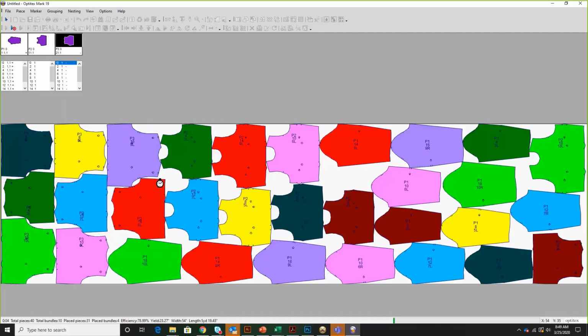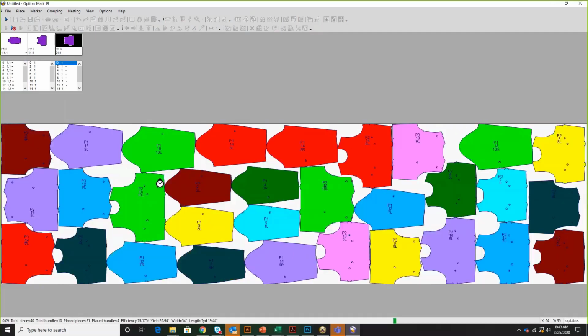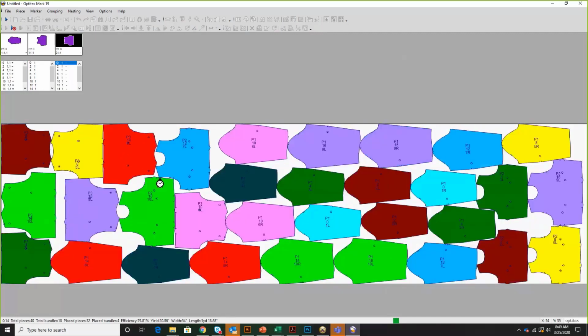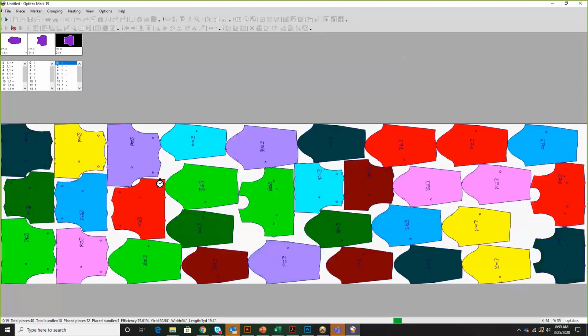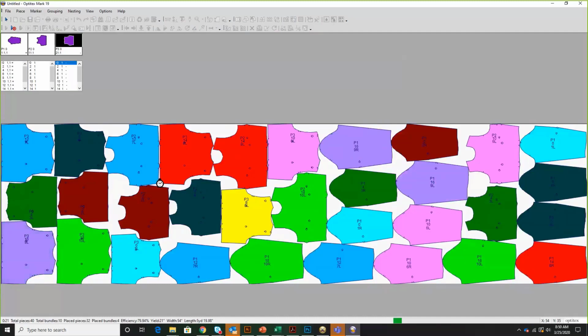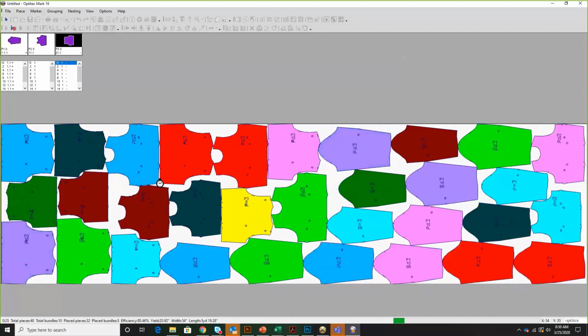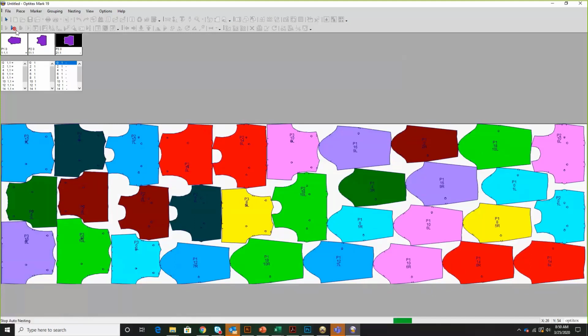So again, if you are a factory and you need to actually cut this out and sew it up, clearly using a marker system to utilize the most of your materials is something that you'd want to do. But even if you're not doing that, it still makes sense to do something like this, because you want to use the costing capabilities of the software and the utilization to know and plan out much better than you normally would what exactly the usage of this is going to be. I'm just going to go ahead and stop this.